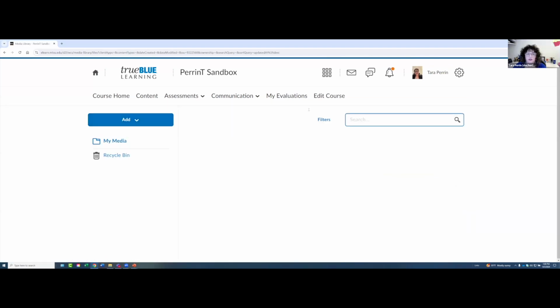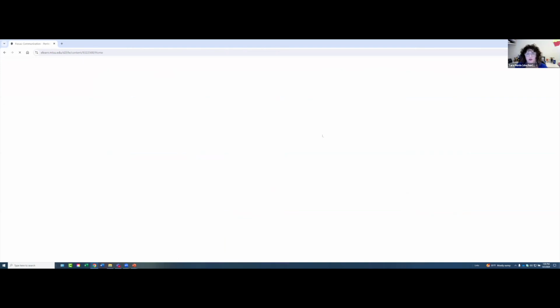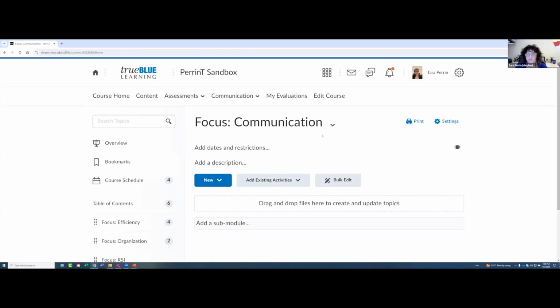So if you fixed it, you can go in and say, okay, I actually want to put this in my content, or I want to preview it, or I want to rename it, etc. You can do any of that here. And then once you edit it, like I said, it auto saves and you can put that anywhere you can put a description box or anywhere you can add a video.